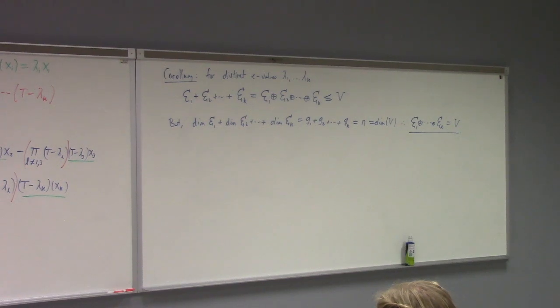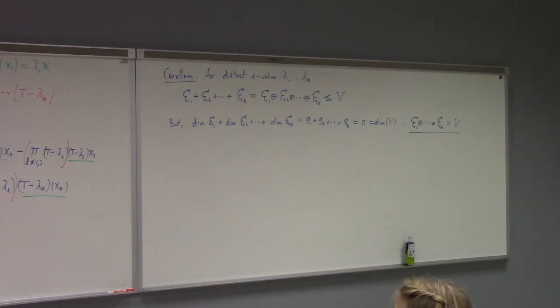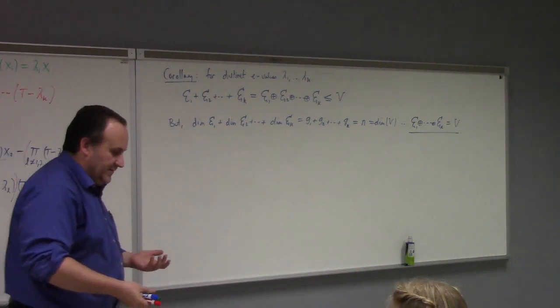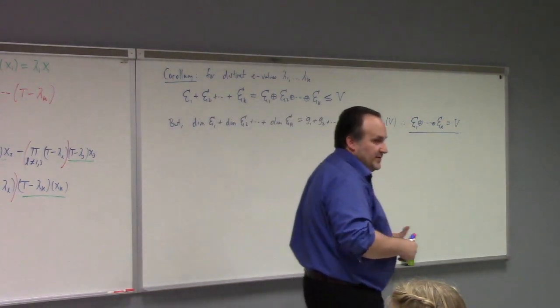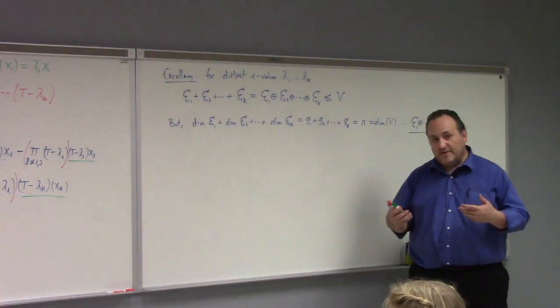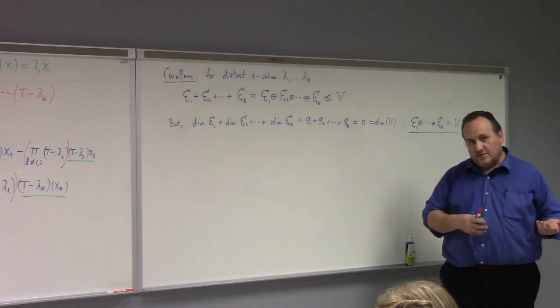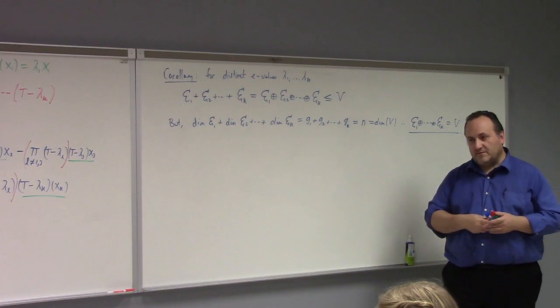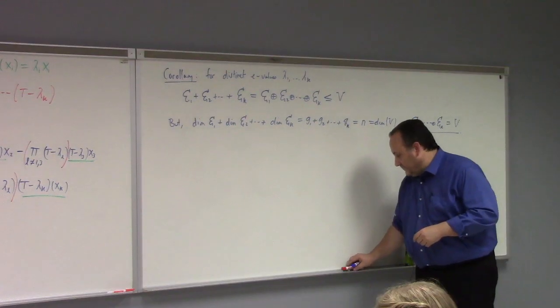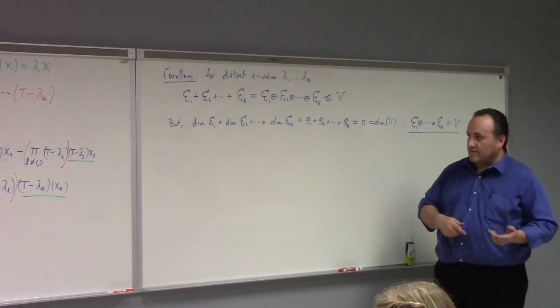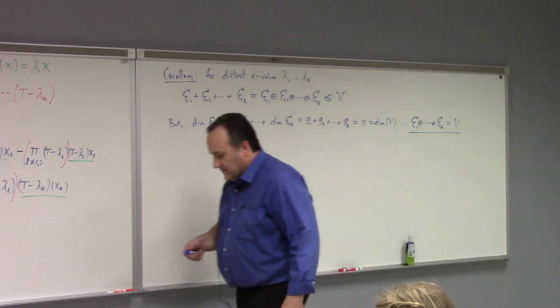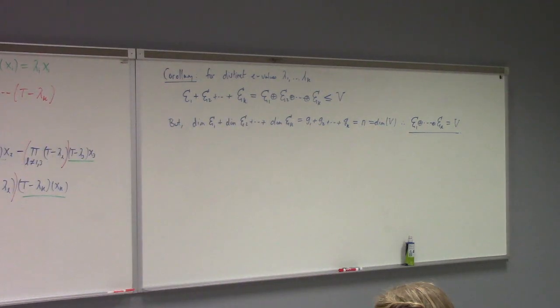And it would be enough to say that the geometric multiplicities match the algebraic multiplicities, right? Because the degree of the characteristic polynomial reflects the dimension of the space. If your characteristic polynomial is order 3, that means you're looking at a three-dimensional vector space. If your characteristic polynomial has order 7, you're working on a 7-dimensional vector space. There's a direct correspondence between the degree of the characteristic polynomial and the dimension of the vector space. All right, so there's that.